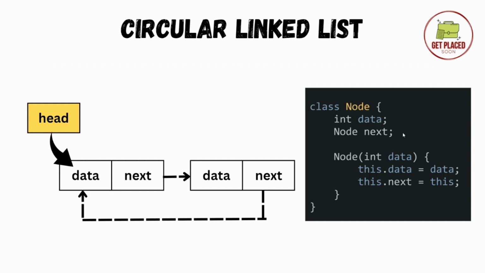Now let's see how to define a node for a circular linked list. You know how to do the singly linked list, right? We have only two things inside the node, that is data and next. So we create the data and next variables. Once it is done, we'll create a node constructor and give references. this.data equals data and this.next equals this. If you notice, in a singly linked list, this.next equals null because it points to the null pointer. But in a circular linked list, the null pointer concept is not there. The last node's next is equal to the head. Therefore, we write this.next equals this.